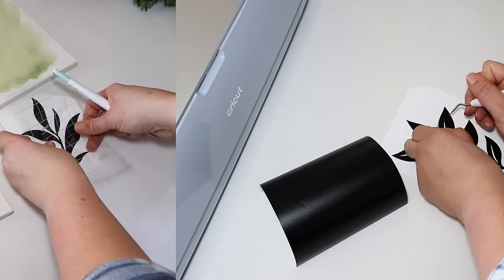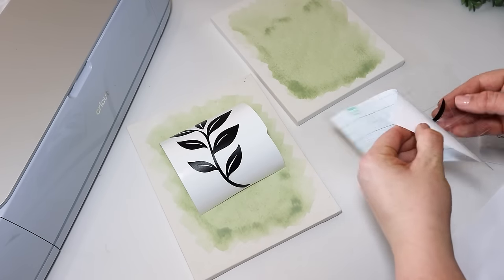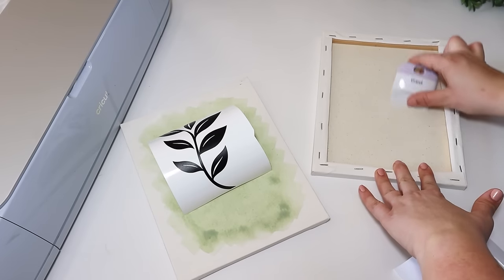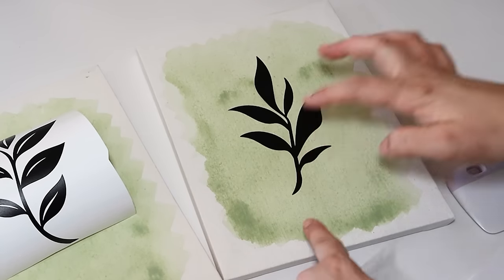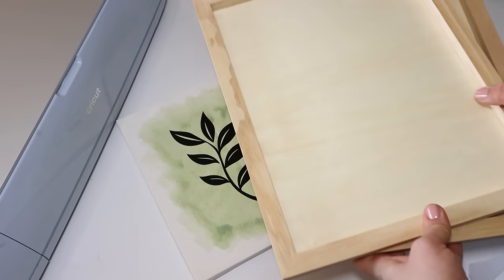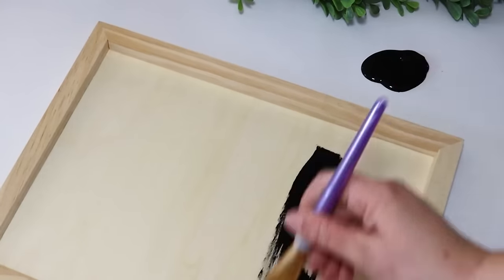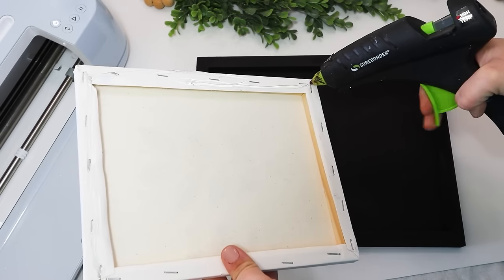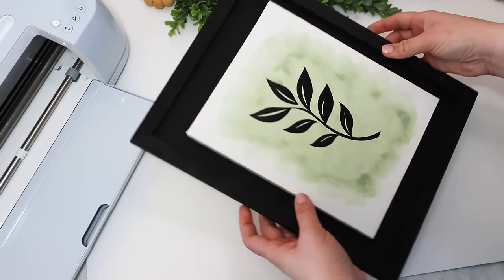Dollar Tree has tons of stickers and decals if you don't want to use a Cricut, but I find it really fun to get to pick the colors — I thought black would show up really nicely. I weed these with my weeding tool, remove the extra vinyl, then use transfer tape to get them onto the canvas. You could do a coat of Mod Podge over the top if you like, but I just left them as is. What makes this so pretty is picking up a couple of these large wooden signs from Dollar Tree Plus — the three dollar signs — painting them black to coordinate, attaching the canvas inside, and it really just elevates the look.